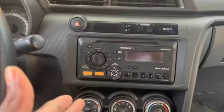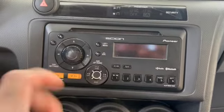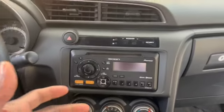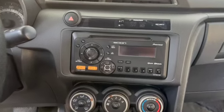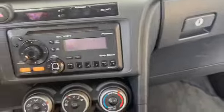The radio that came with the car, do you see how boring that is? It works perfectly fine, don't get me wrong. There's no issues with it, the Bluetooth and everything works. It's just that it's a little bit boring. It looks like it's back in the 80s or 90s, mainly 90s, and it does have a CD player, which once I remove this, I would not have a CD player.